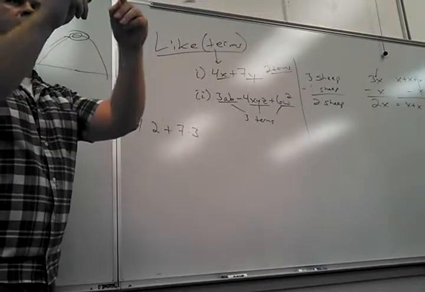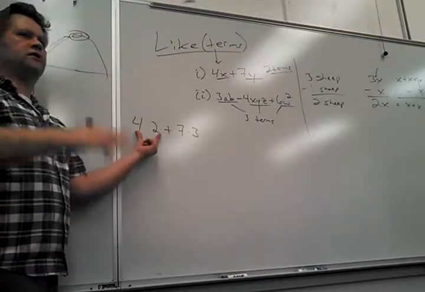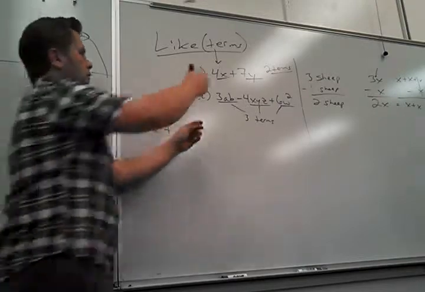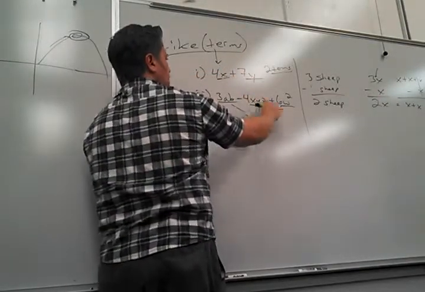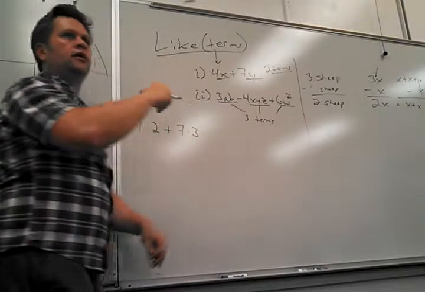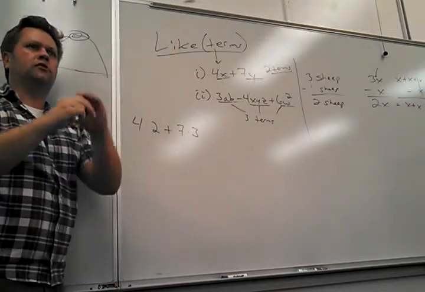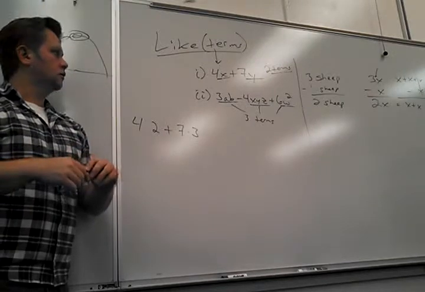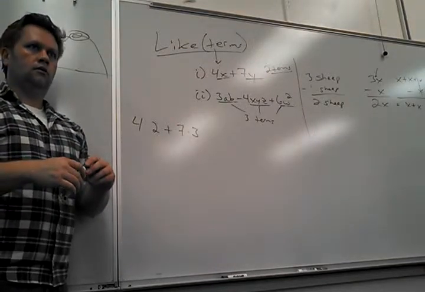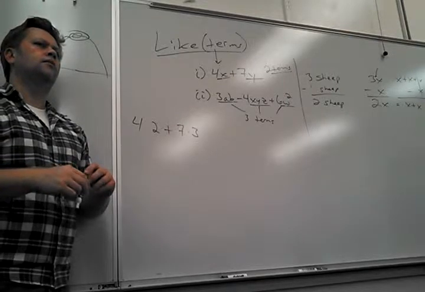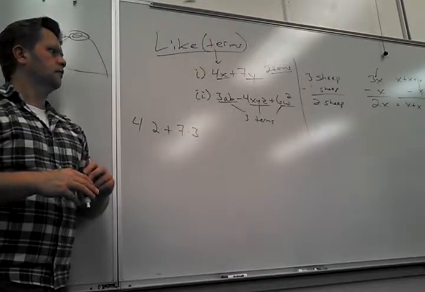Right. That's what terms really gets at. This is a term. This is something I don't know yet, but I'm adding 2 things I don't know yet. I'm subtracting and adding 3 things I don't know yet. So it just keeps track of how many pieces I've got that I don't know. So with that 3AB minus blah blah blah plus blah blah blah, if that was 3 times the 4 times the 6, that would be 3 terms.